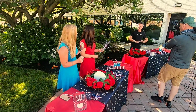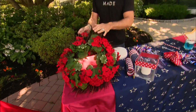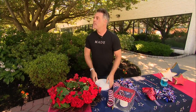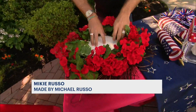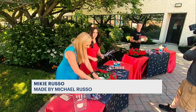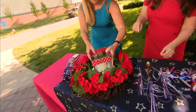All right, so I'm going to show you how to make a beautiful tablescape. This is very easy. So I'm taking a wreath, which you can take off of your front door so it has multiple purposes. Mikey always makes it easy for us. So you take the styrofoam dishes and put those right in between the hole. Then you have the glass vase that I just put a pretty little star ribbon on.